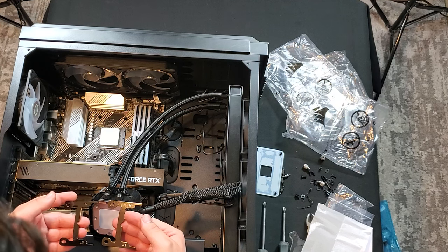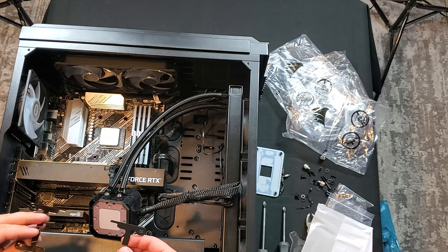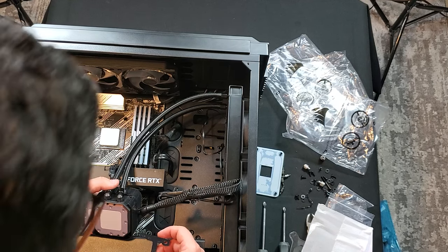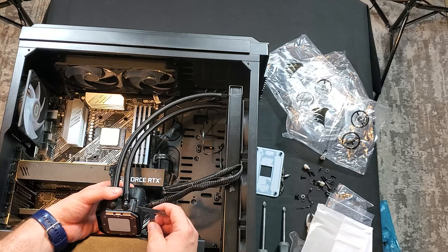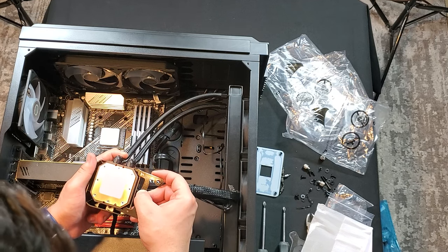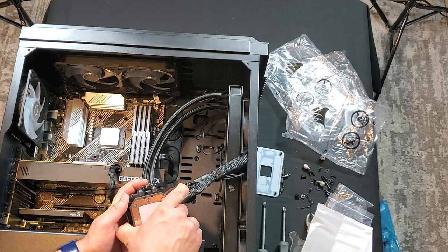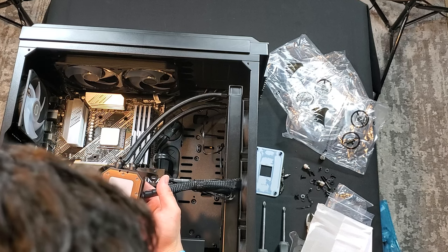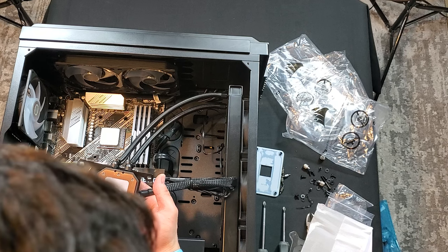It doesn't matter which way it goes. They are meant to be going either way. So you can either do it this way, you can do it that way, does not matter. But all you do is there's these grooves here, right in the center here. And these grooves line up like this. So all you do is you find these grooves here, like that. And all you do is you push in from here, and that's it. And then the other side is the same exact way. Does not matter which side you place it on. I like to be sort of a neat freak and I do it the same side.